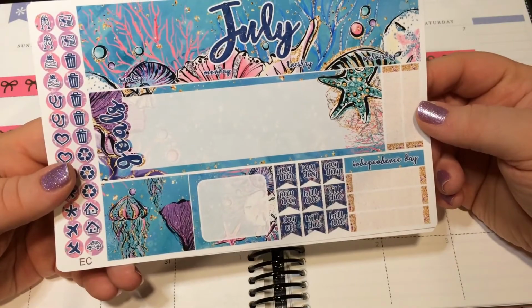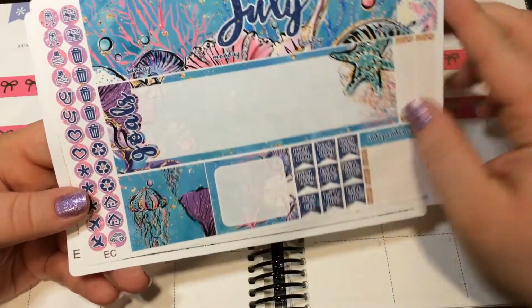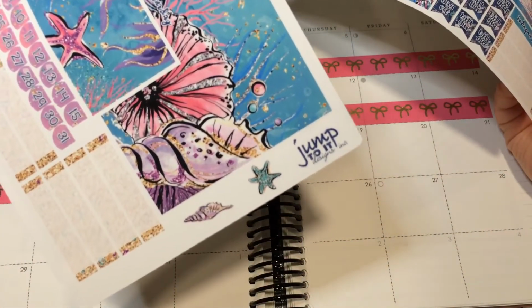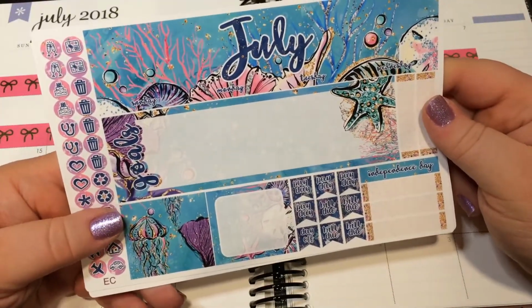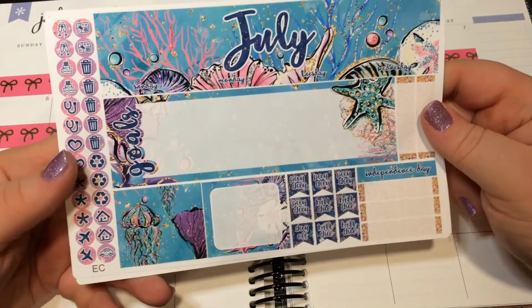And this kit is from Jump to It Designs Inc. Sorry, I will link the shop down below, of course. And this is on beautiful smooth matte paper, and she offers a 2-page kit and then a 1-page add-on, so I did get all 3 sheets.